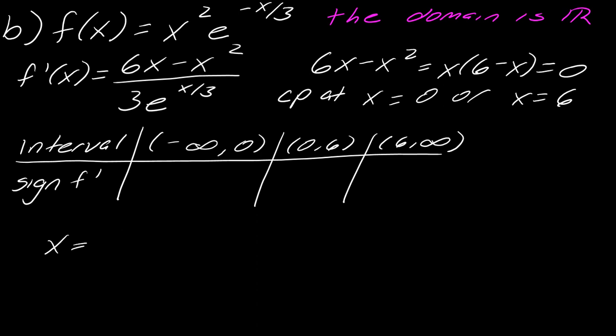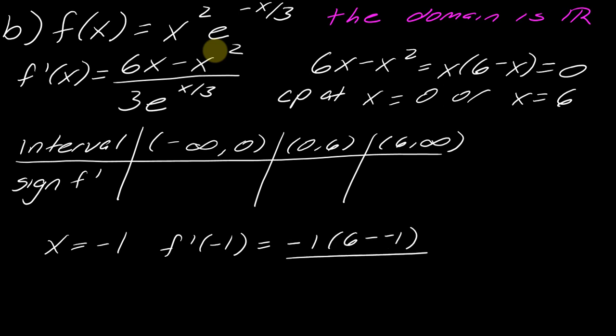So once again, you want to try not to get too bogged down with what the actual answer is. If I think about what happens with the derivative at f prime of -1, which would be this first interval here, I think about how the top factors. I'm going to do -1 times 6 minus -1, all of this over 3e to the -1 over 3. What you really care about here is just the sign of this.